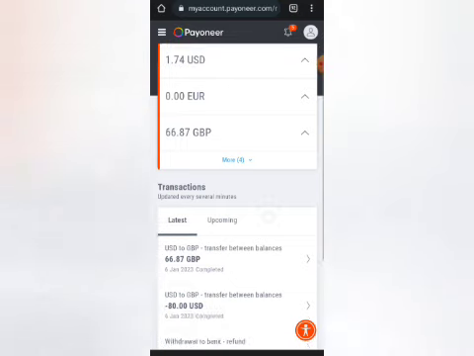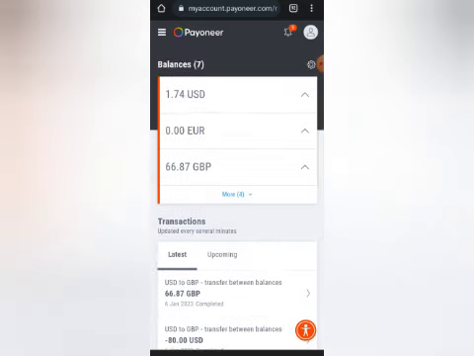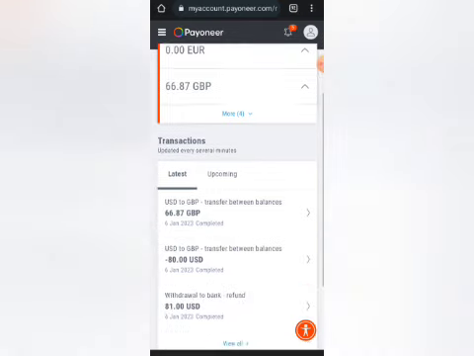So this is how this tutorial is going to be. I'm going to end the tutorial here. At least this is to show you how to add your account details from Payoneer to Gray. Then I'm going to continue when I've gotten a mail that the account has been approved, so that you can see step by step how you can now send your money from the Payoneer to the Gray account, and how you can convert it from the Gray account to your Naira at black market rate, right?